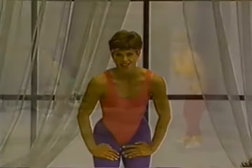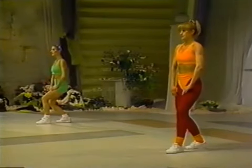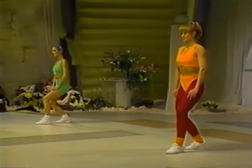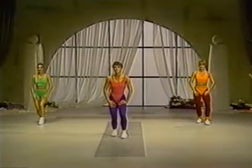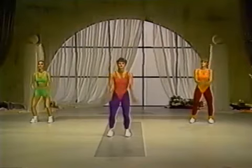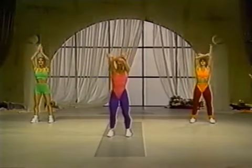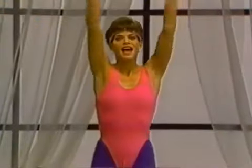Lean forward, keeping the abdominal wall contracted at all times. That's it. And drop the left toe. Sit back on the right heel, stretching the Achilles tendon. That's it. Good job. And back to the center, please. Knees are over the toes. Inhale. Exhale. Again, inhale. And exhale.